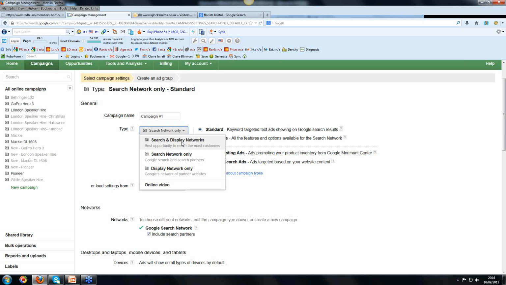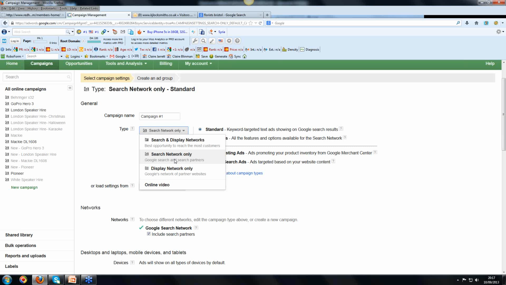In fact, this is an upgraded, enhanced account, so it'll be slightly different than the one that you see for the first time. If you were to set up a new account and tell Google you only wanted search network, it would try and talk you out of it. It would give you a little warning saying, are you sure? Most advertisers select display network only as well? Well, of course they do. That's because they didn't realize the option was there, and that's because Google's telling them, and that's because that's where Google's making all its money.